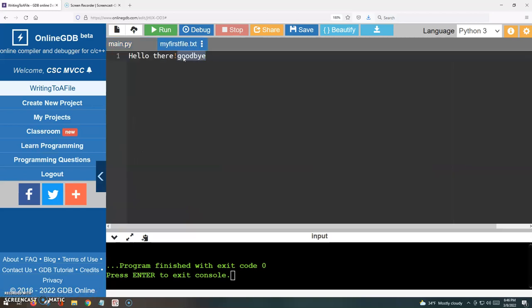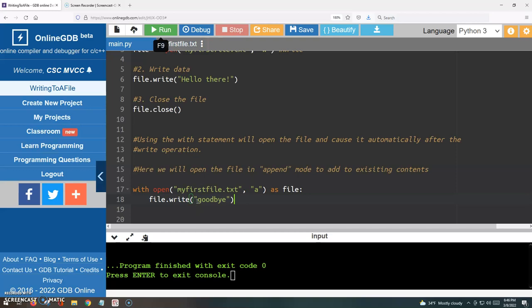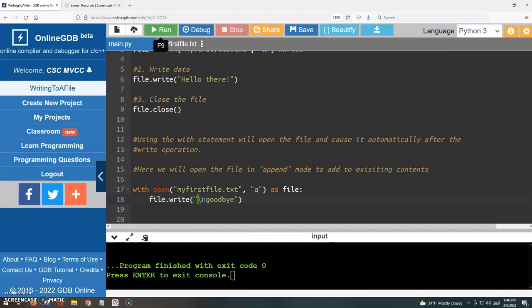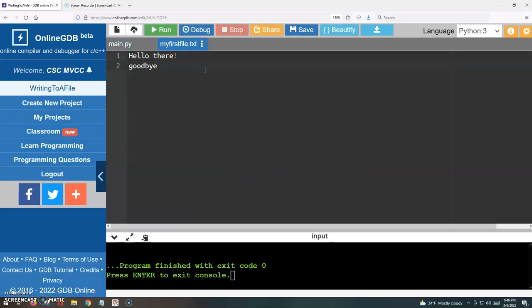Now, one quick thing. I wanted it to be on the next line, with a new line in there. So the new lines don't happen automatically. You have to be proactive about adding them if you want each new data item on a new line, okay? So what I would have to do is squeeze in here and throw in the new line escape sequence. Again, that goes inside of the quotes for the string. So let me run that. Okay, and there's my file.